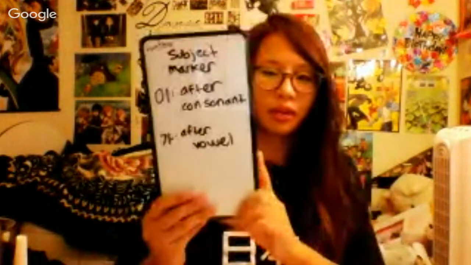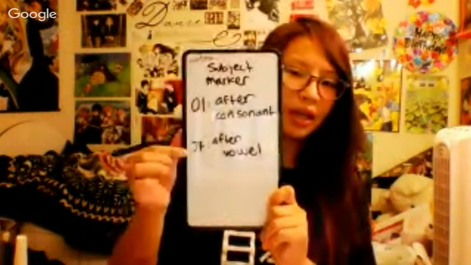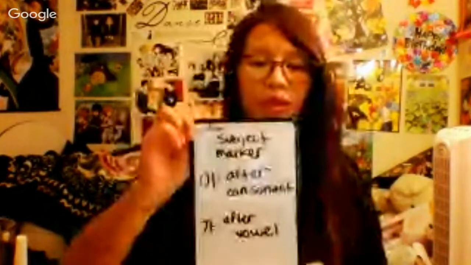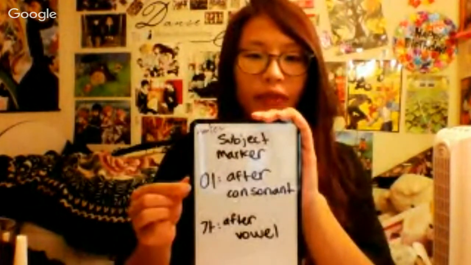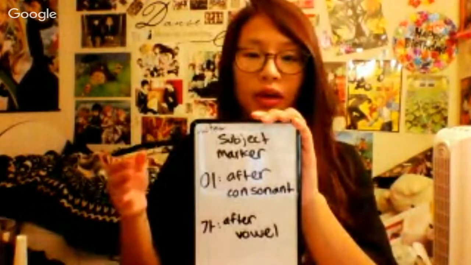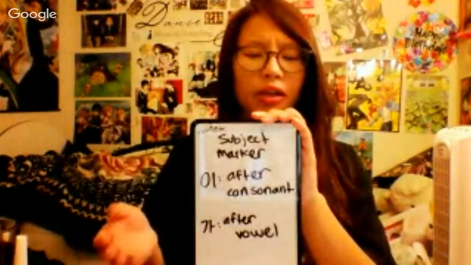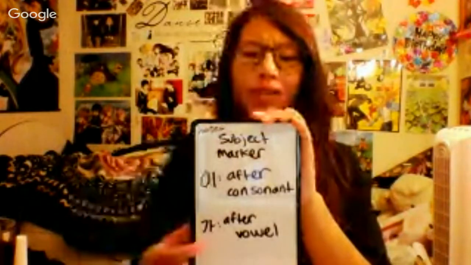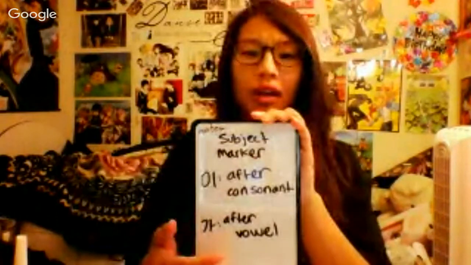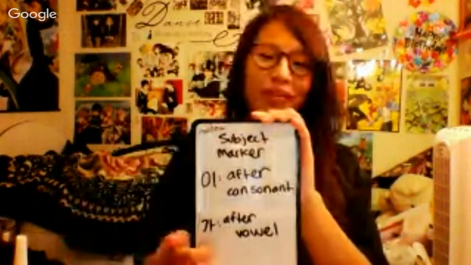Okay. So the subject markers have just one meaning, but there are two different uses of it, which are these two, 이 and 가. The reason is that you use 이 after a noun that ends with a consonant. Yeah, consonant, actually. And then you use 가 after a word, or a noun, or a subject specifically, that ends with a vowel.